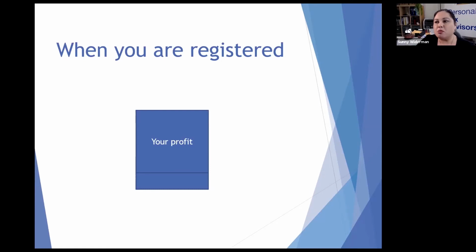Basically, the way it goes is that the more money you make, the more frequently they want to hear from you. There is a point where you must file quarterly or more often, and that is where your revenues exceed $1.5 million. At that point, they're going to want to hear from you quarterly. But as long as you're not making 1.5 million, go ahead, opt for the annual and file once a year.